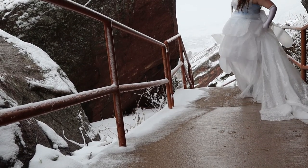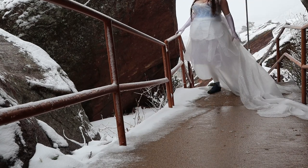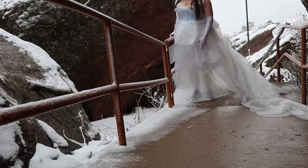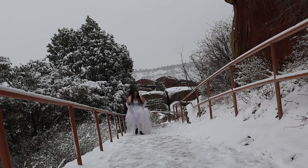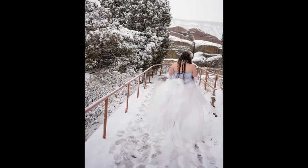I know sometimes I take a joke too far, but I don't think it was too far in this case — I think it was just lots and lots of fun. I also got to prove to myself that I could still hike around in the snow like I used to, although I did go and get some hiking tracks for my ankle boots instead of the cute high heels I'd been planning on wearing with this dress.